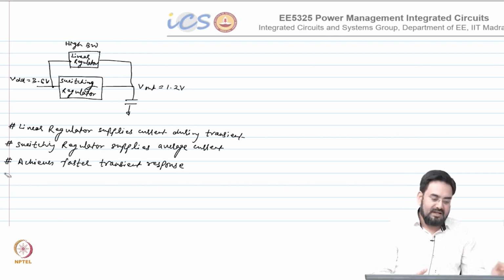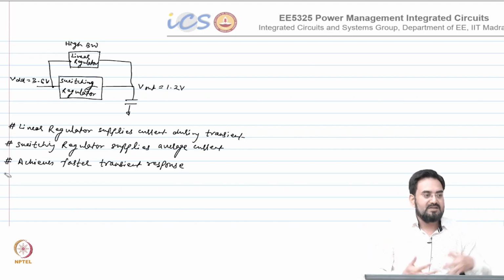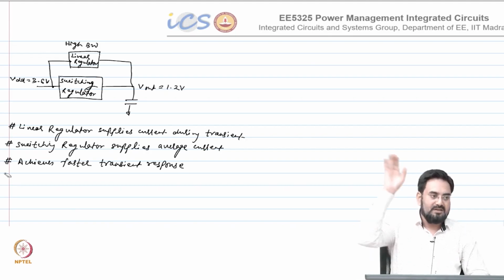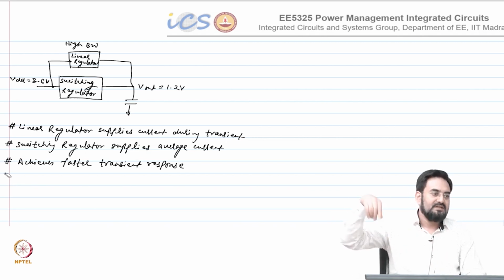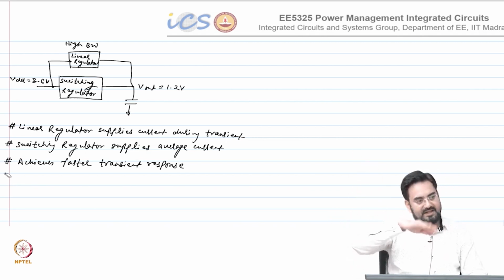So, another advantage with this is, you can share the transient load between switching regulator and linear. So, you do not have to design your switching regulator for a very high current. So, let us say your average current requirement is 1 amp, but your peak current requirement might be 2 amp or so due to transient. So, the transient glitches come, let us say, for few microseconds for 2 amp and then go away and then again settles to 1 amp.